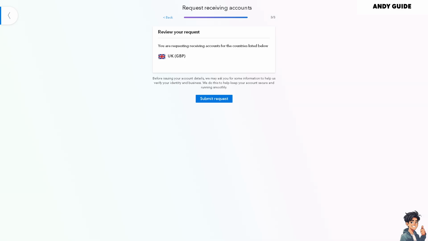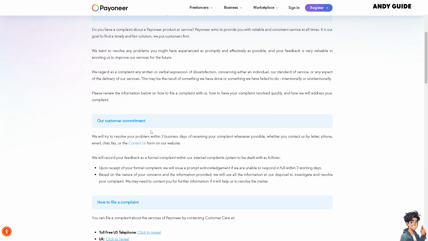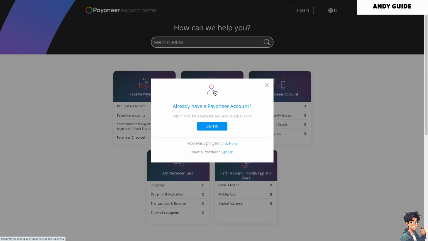And now, if you still have more questions and having problems getting your IBAN number on Payoneer, you can simply go to the Payoneer Customer Support Service, and these are the topics, of course, that you can reach them. You can simply click this button here, the Contact Us option, and just choose a topic.